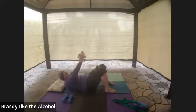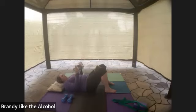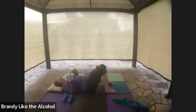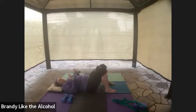Now, the weight training breathing pattern is opposite of yoga breathing. As you may have noticed during our sun salutations, in yoga we typically inhale up and exhale down. We're doing the opposite now because this is more of a strength training move. Exhale on the exertion when you strength train. Inhale, release. Exhale on the exertion. Inhale, release. And just pause. So that's why the breathing might feel a little off to you, because it's the opposite of our typical yoga breathing pattern. Doing our chaturangas flipped over, belly up rather than belly down. So it's all opposite and backwards.